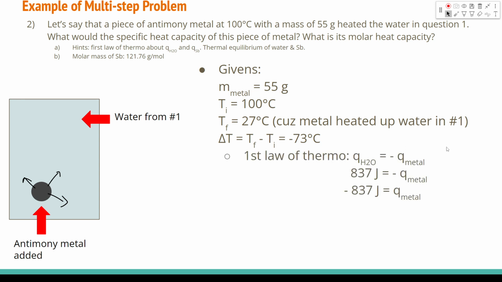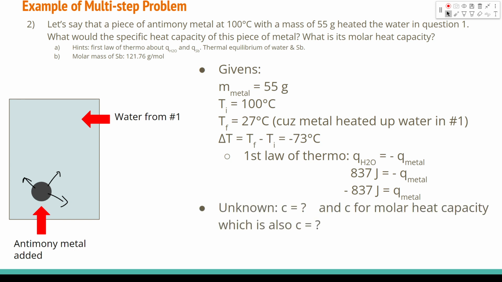Perfect. And so here's the law of thermo, right? The heat of the water from the calculation earlier equals the opposite heat of the metal. Now again, heat cannot be negative. The negative just corresponds to the fact that heat is being lost to the water. So we're keeping that negative sign to know the direction. But technically there is no negative joules, so remember that. But we do use the negative for stuff. And so we need to find our C. We also need to find our molar heat capacity, which unfortunately could also go by C. And so those are the 2 questions we are answering.